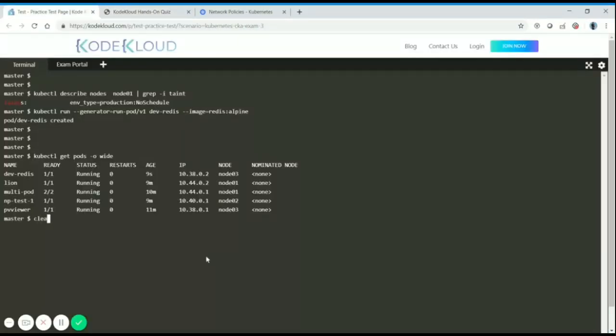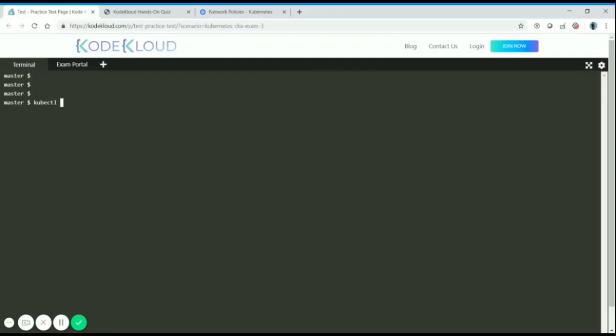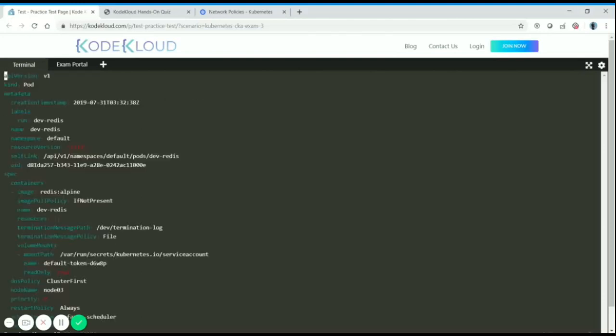So back to the terminal. I will get the pod that we just created called dev-redis and redirect that to prod-redis. Now let's edit this file.